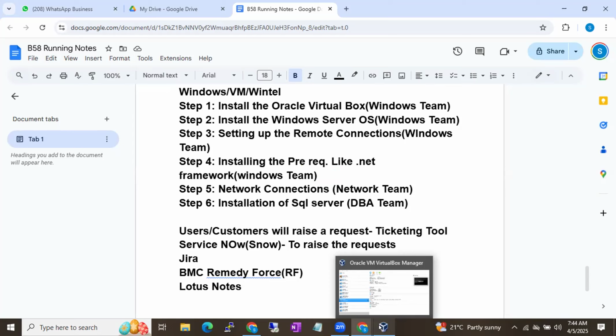The only thing I wanted to ask is whether the application team and the Windows team can use the same one as well. Throughout the organization they will use only one ticketing tool. If you raise a ticket in ServiceNow, you cannot ask them to check in Jira; they also have to use the same ticketing tool. But in some organizations, depending on the projects, they might use two ticketing tools. A few projects will use Jira, a few will use ServiceNow. Thank you, sir. I understand that.